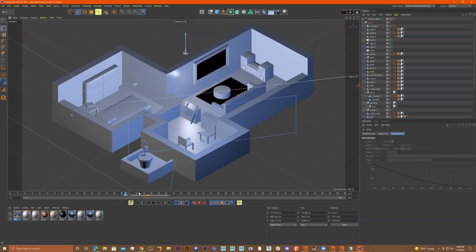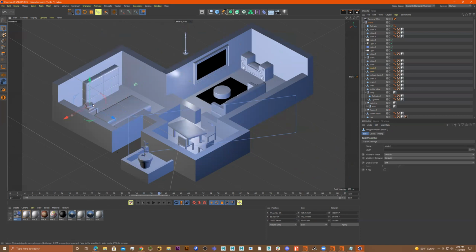Set the key. And of course, it needs to make sense. So the first book should go down before the second one. And this one, pull it up.